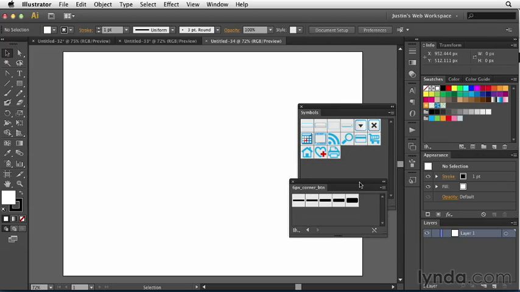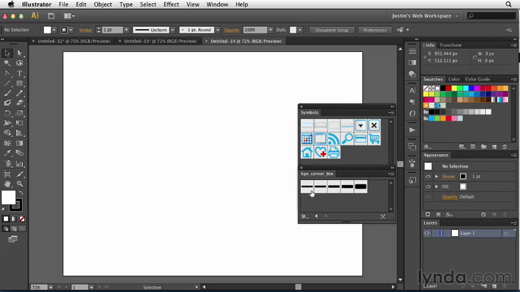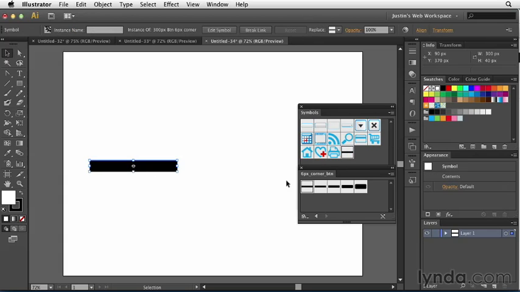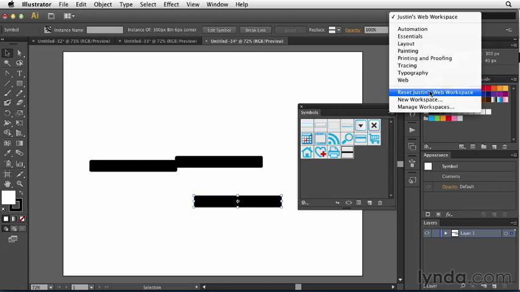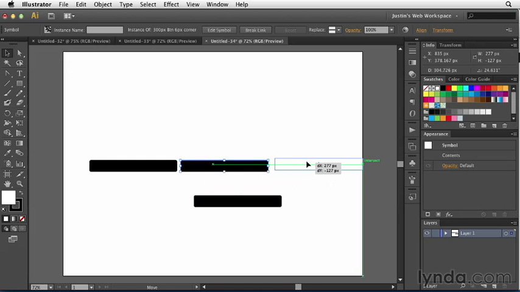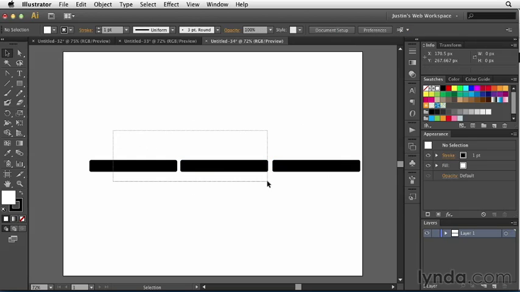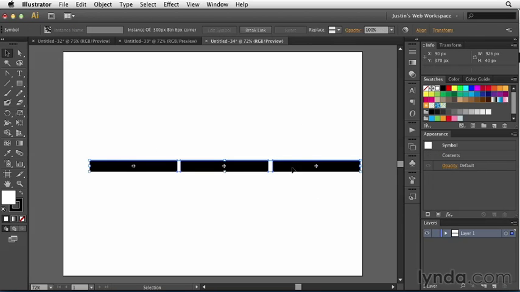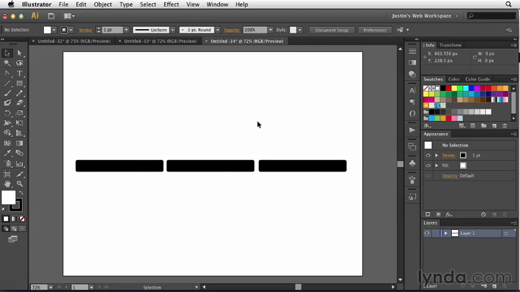And let's say that I needed a series of those 300 pixel buttons. I could just drag those out. 1, 2, 3. Then I could close up the library. I'll reset my workspace here. And so I could just line these things up just like so. And I could use those for an app mockup. I could be a website navigation mockup. Any number of things I could use these for. But it's just a great way to expedite the whole process to save your buttons as a library, which you can then reuse anytime you need.